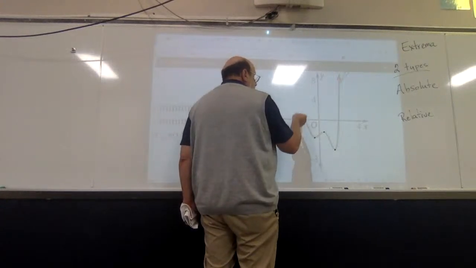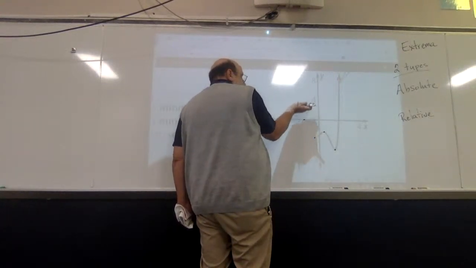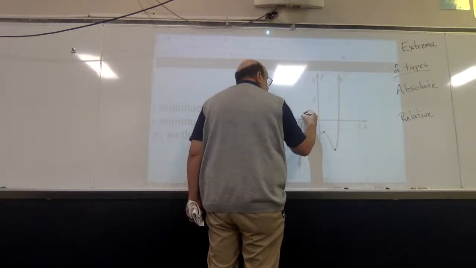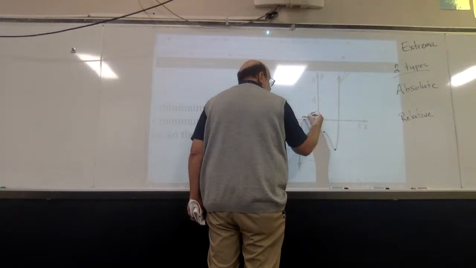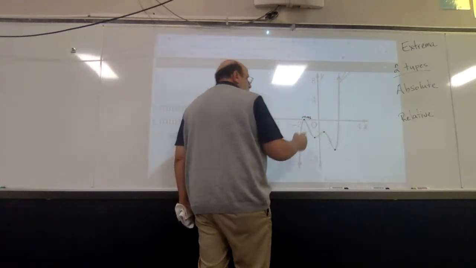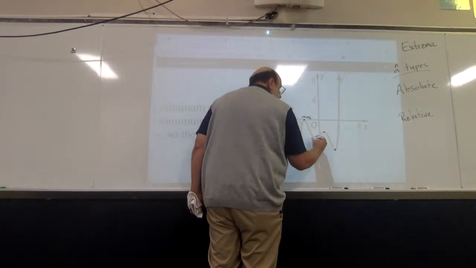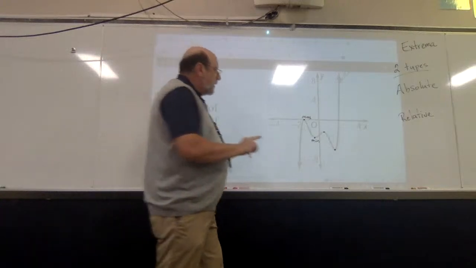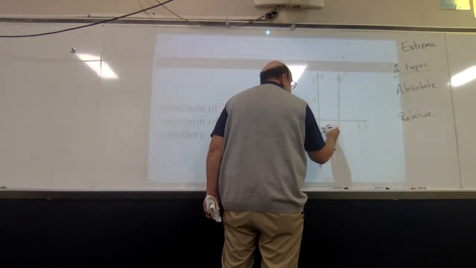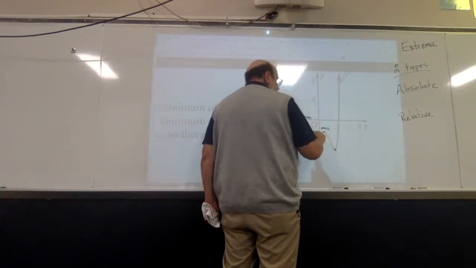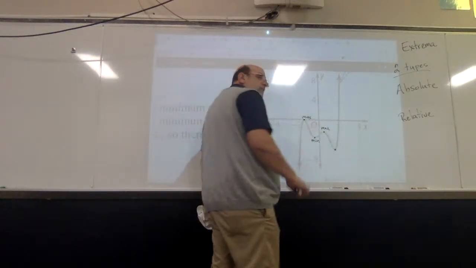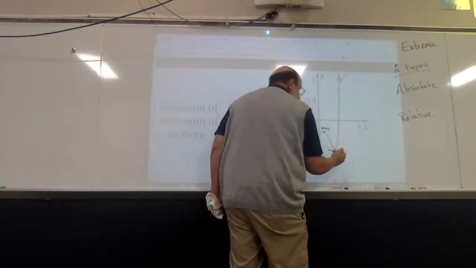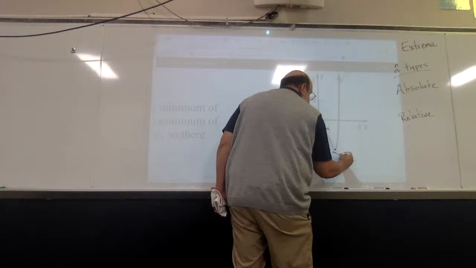Now, if it's going up and turning down, it's on top, right? It's on top of this bump. So this is a max, a maximum. It's going down and then turning back up. This must be a min. Right? It's going up and then turning down. It must be a max. Because it's the top of the bump as opposed to the bottom of the bump. So it's the top that is max, the bottom is min. Correct. Okay.